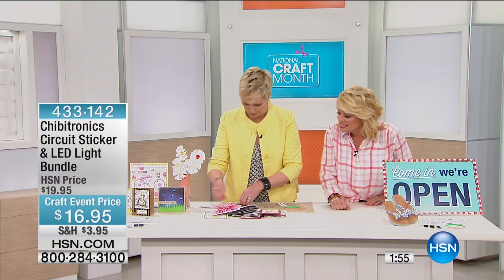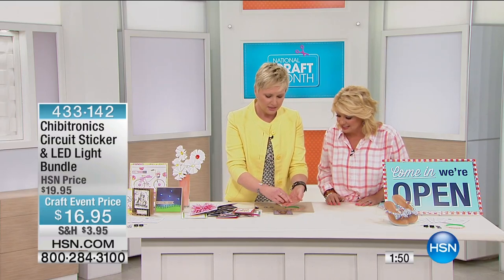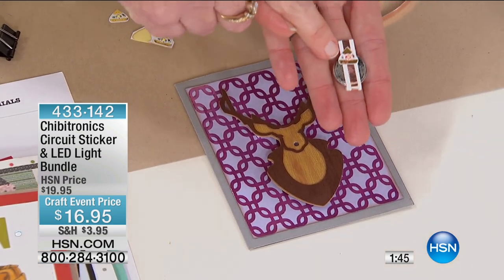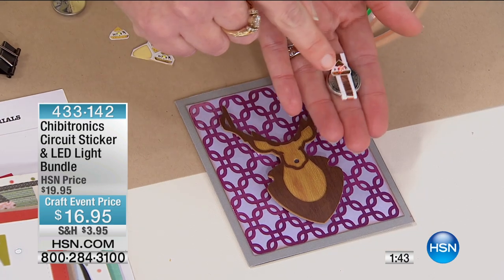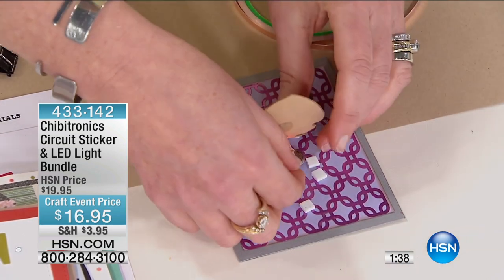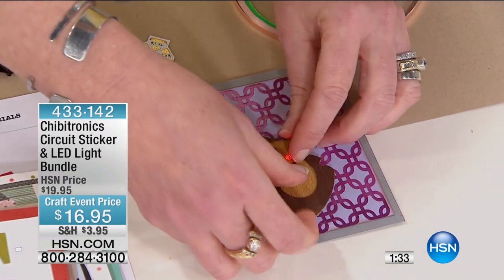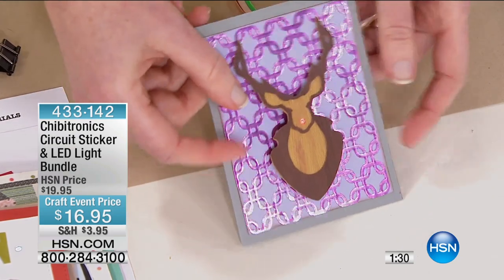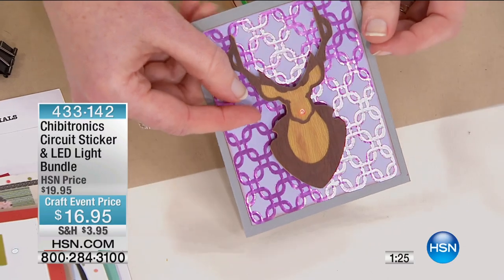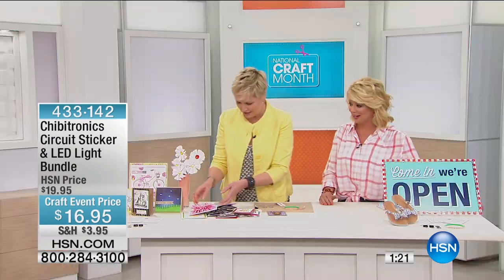Here's a quick example — this is the Christmas card I actually got in the mail. All it takes is wrapping a little bit of that copper tape around the paper, gluing the battery down, and adding a little red flashing light. I took this deer cutout, laid it right where I wanted it, and there I've made Rudolph the Red-Nosed Reindeer. This sat on our mantle for two weeks, and everyone that came to the house was like, that's the greatest thing I've ever seen.